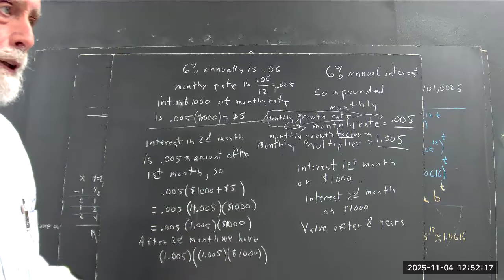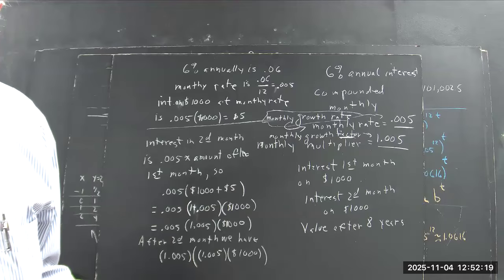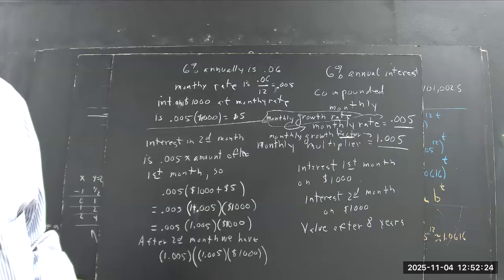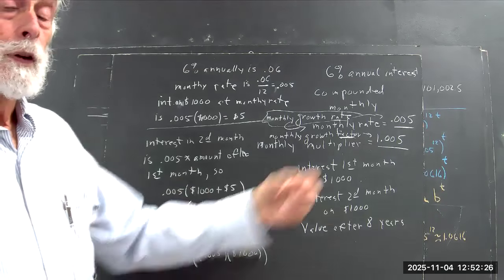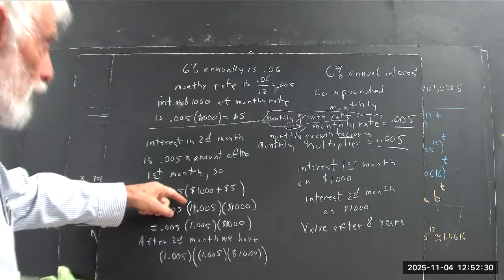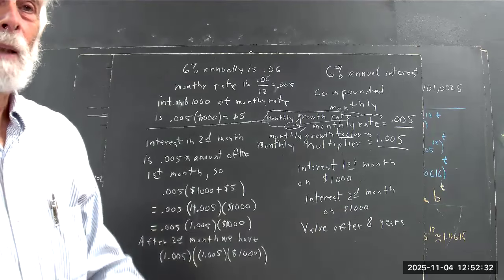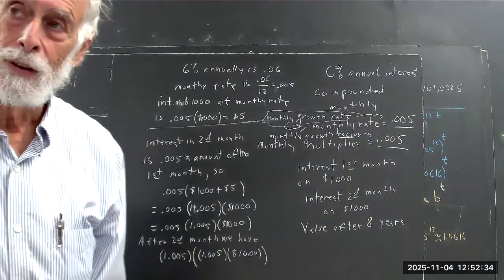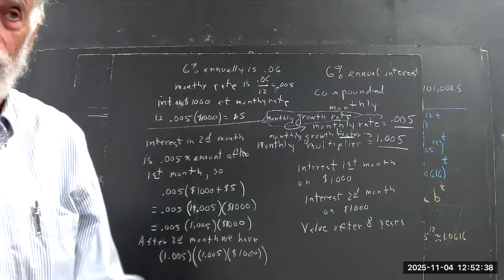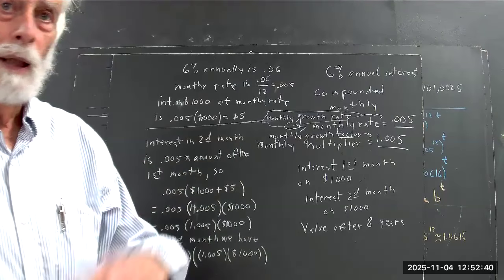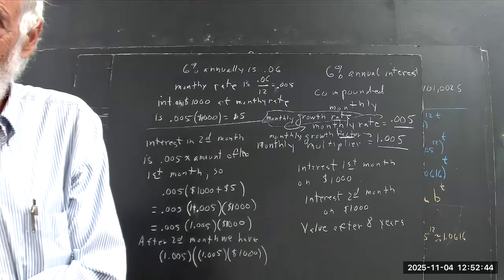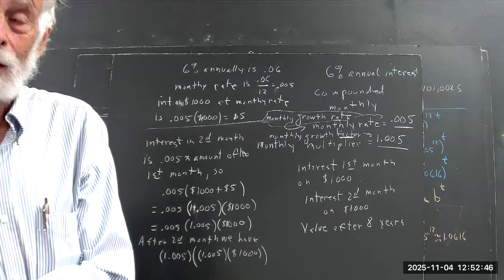Now, people will think in terms of simple interest. If it was simple interest, it's 6%. You'd just be getting 5% of your $1,000 every month. You wouldn't get 5% of your $1,005. You just keep adding $5 every month. You get $60 for the year, and then another $60 from the next year. Your money wouldn't be growing based on how much you have. It's growing based on your initial amount, which is less. It's simple interest.